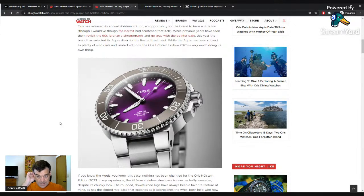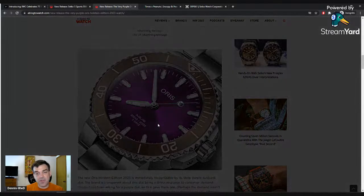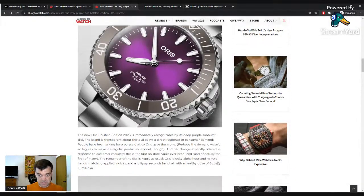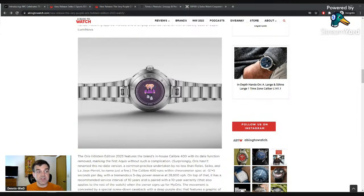I think the color integration looks really good — with the hands, the silver framing of the indices, and this taupe-gray bezel insert which reminds me of the Tudor Black Bay 58 in silver. In the Tudor's case I think the insert is aluminum and this is ceramic. I like the look of this watch — I would never buy it as purple as it is, but the dial configuration I like the Aquis a lot. I recently bought a Pro Pilot X because I like those dials too.